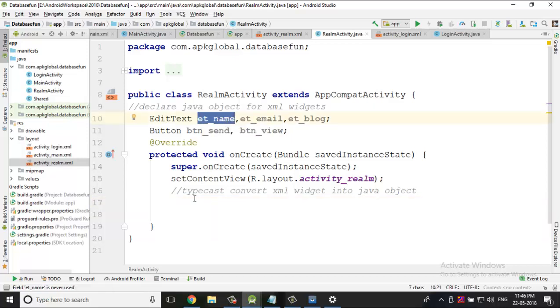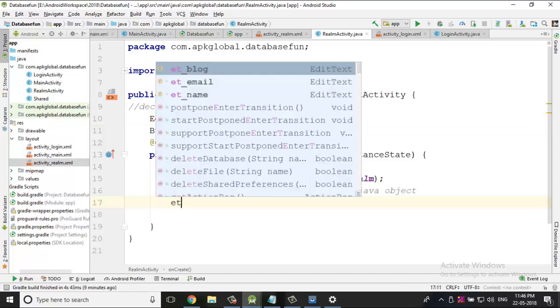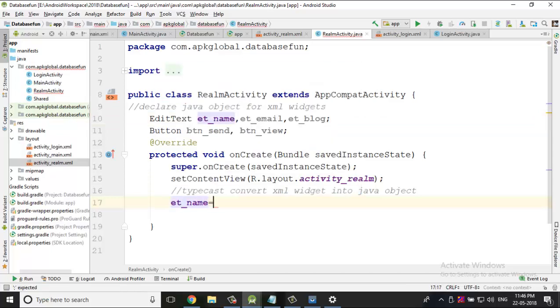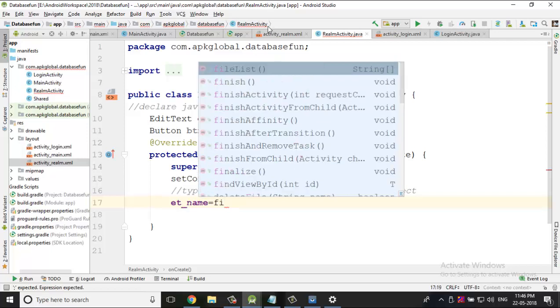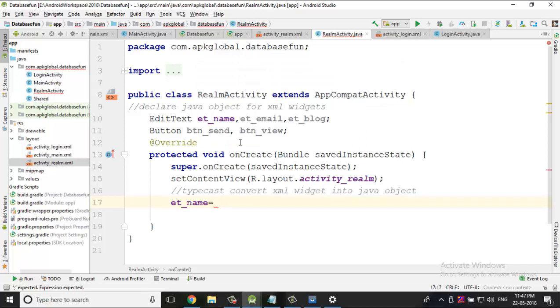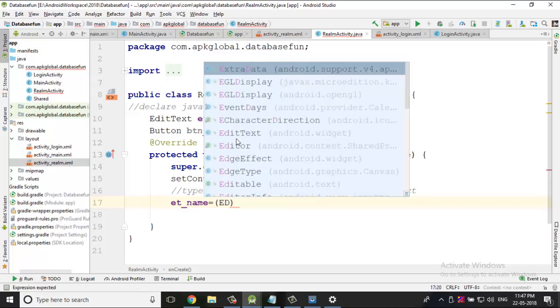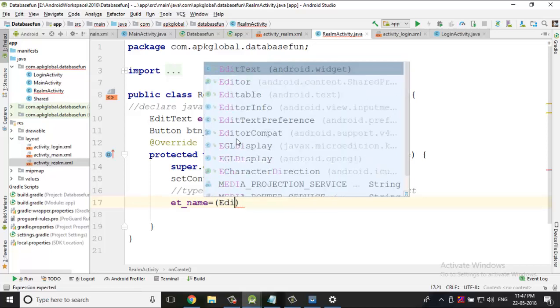So here we have to call this object, or you can say function, et underscore name. You need to search the ID. My Android Studio version is 3.1. If you have a lower version, say 2.3 or 2.2 or below, you have to use parenthesis edit text.